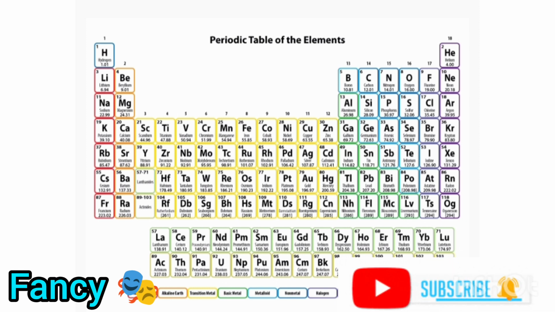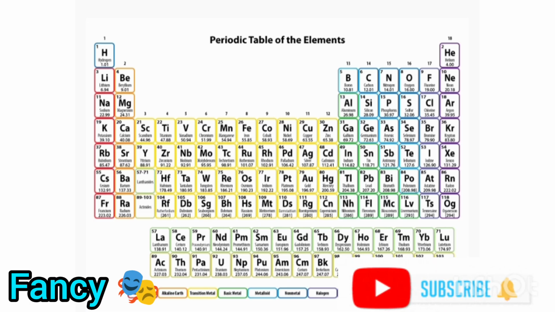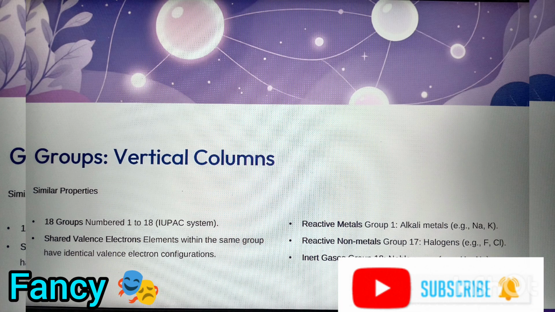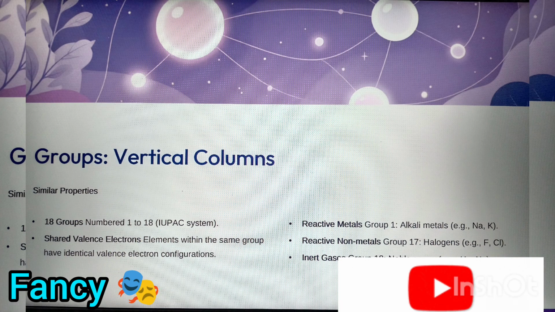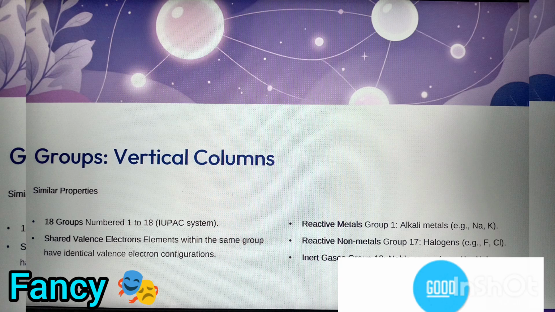And the seventh period, the last period, is the atomic number 87 to 118. Like the sixth period, this also accommodates 32 elements, children, and recently 4 elements have been included by IUPAC in this, children. That's all about the periods. They are nothing but the horizontal rows in the periodic table.